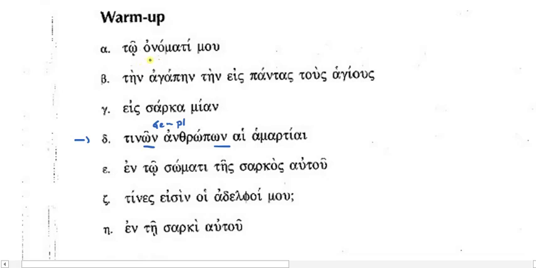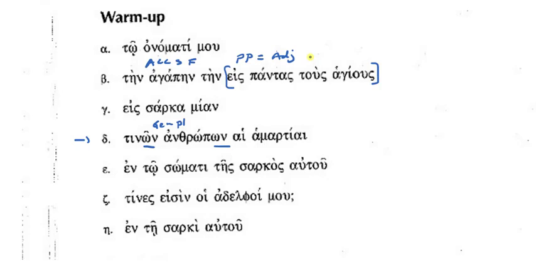Not genitive. Accusative. Singular. Feminine, right? So this is article noun. And normally I'd have article adjective, right? But what I have is article noun, article prepositional phrase. This is one of those situations where, remember how we saw the article in front of a prepositional phrase? And the prepositional phrase is basically functioning like an attributive adjective. The love, the, to all the saints.